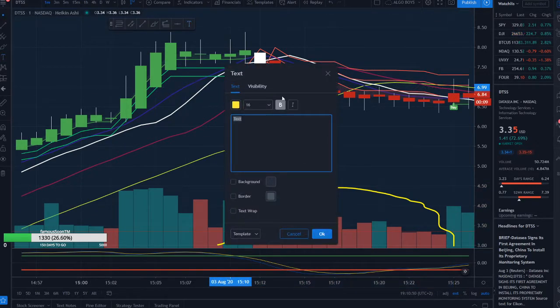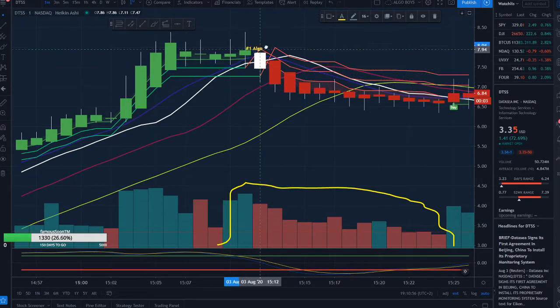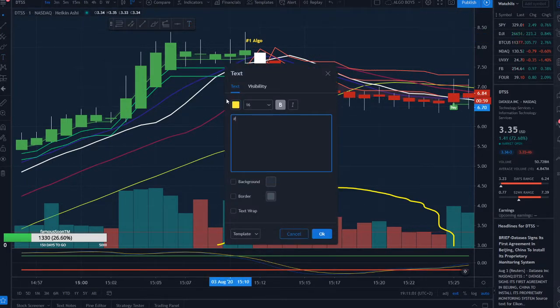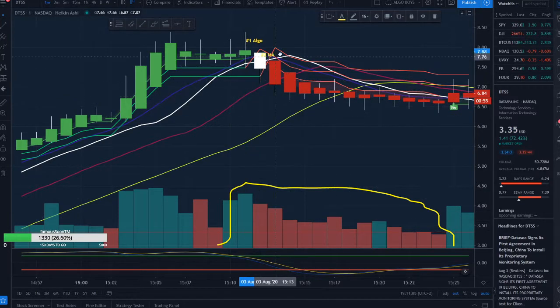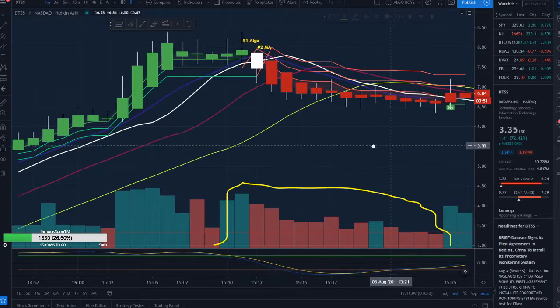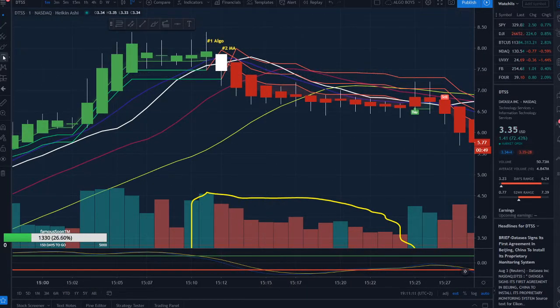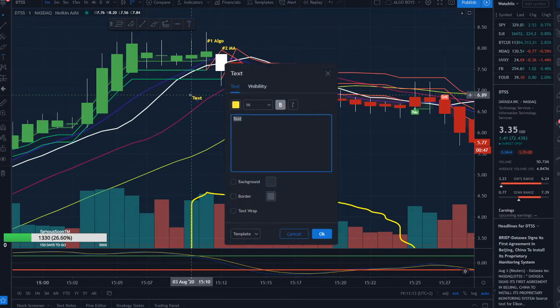So remember, first reason in this scenario is algo, which is the algorithm. It confirms right here. The second reason would be the moving average, which we see right about here when it starts to curve and the price starts moving beneath. And also we get our third, the alligator.